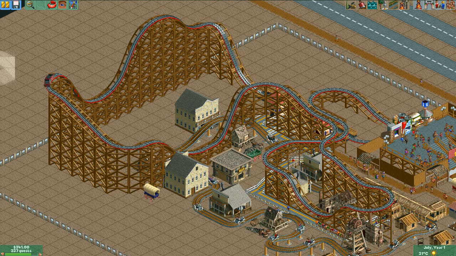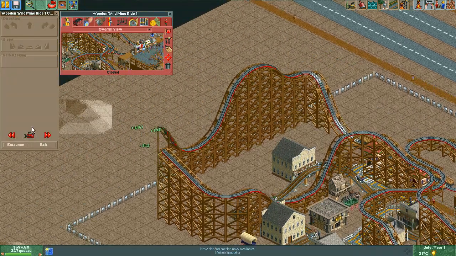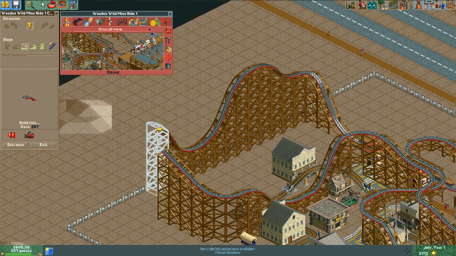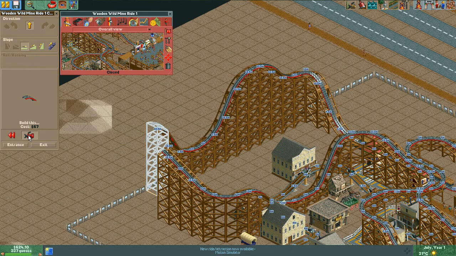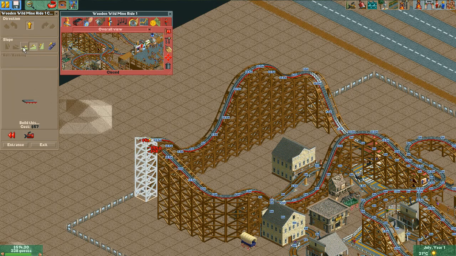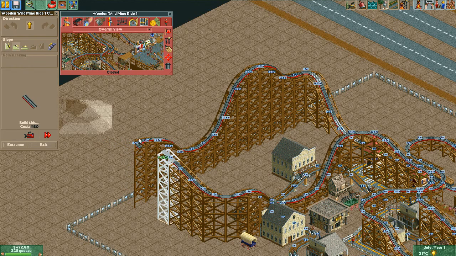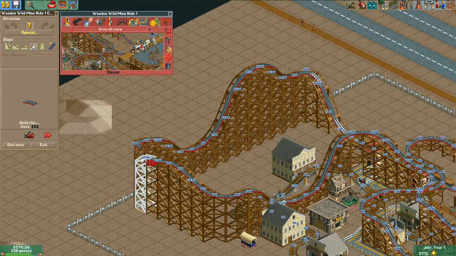Oh, that's bad. It just barely manages to go around. Let's just fix that immediately. Where are my height markers? Give it a good bunch of lateral G's there. Oh, vertical. That doesn't work. I can't make that work. So it'll have to just be straight.